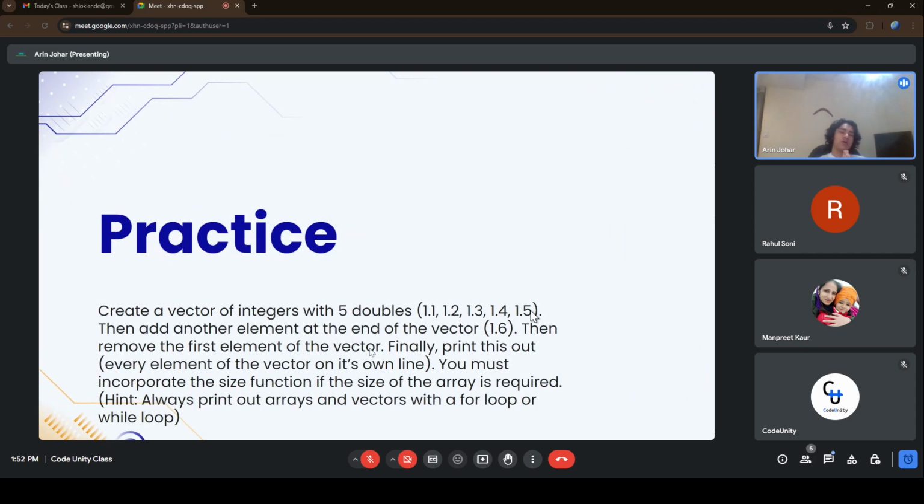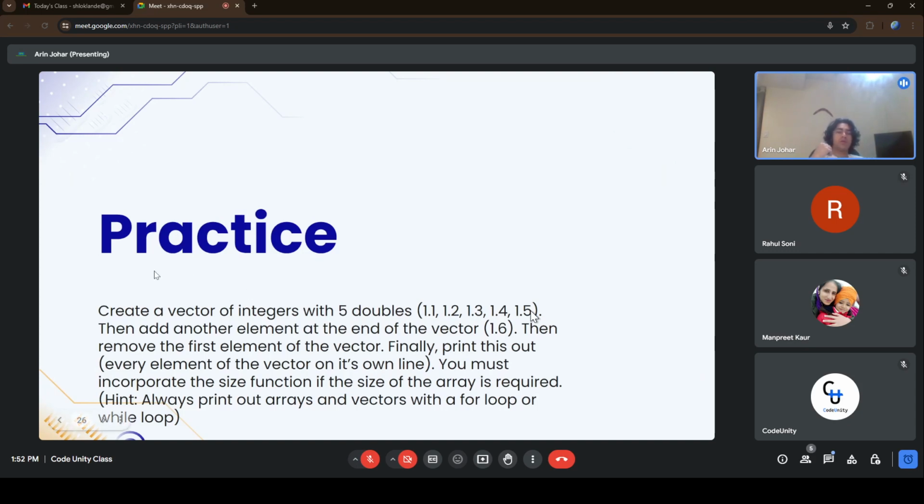This practice problem, while it may look long and scary, is just because I've specified a lot of things that I want you to do in very specific ways. So it's not actually as bad as you might think, but it does incorporate everything I've taught you about vectors so far. So I'm going to read through it, and I would highly recommend trying this out. If you can't figure it out, honestly, don't stress it. In a few minutes, I will show you the answer to this problem. Nevertheless, let me just read this out.